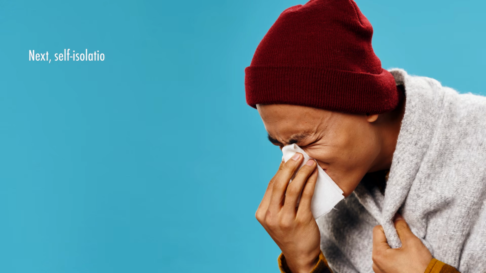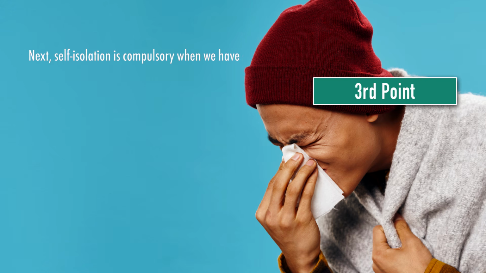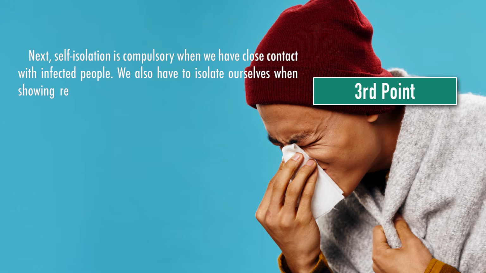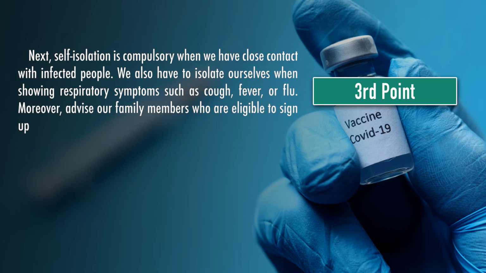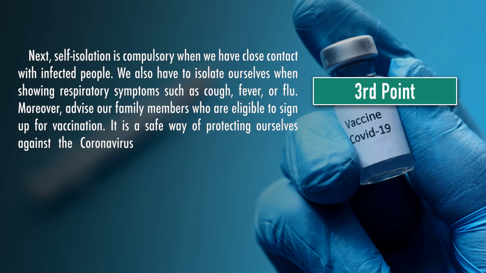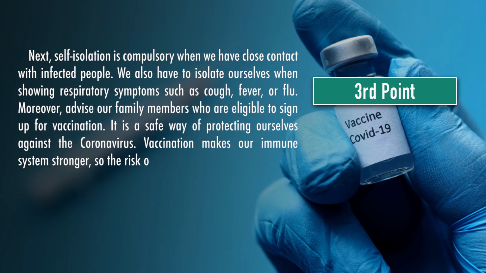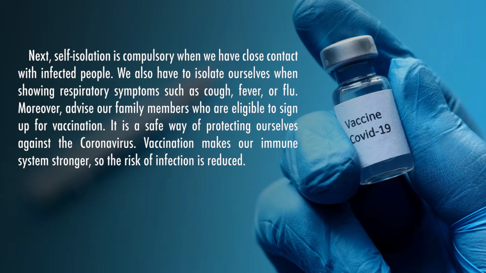Next, self-isolation is compulsory when we have close contact with infected people. We also have to isolate ourselves when showing respiratory symptoms such as cough, fever, or flu. Moreover, advise our family members who are eligible to sign up for vaccination. It is a safe way of protecting ourselves against the coronavirus. Vaccination makes our immune system stronger, so the risk of infection is reduced.